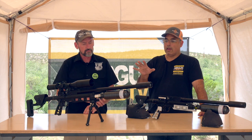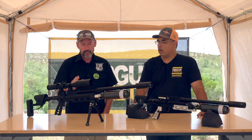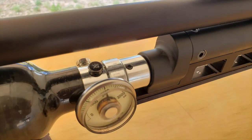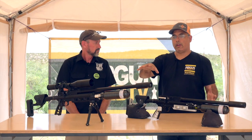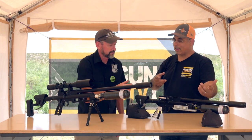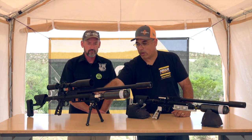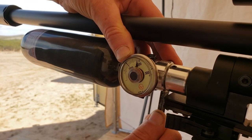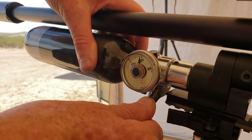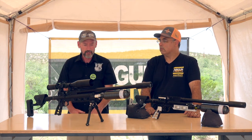The secret sauce in these is the patented valve. Our patented balance valve is what really makes the whole package work, and couple that with our also patent-pending externally adjustable regulator. You've seen a lot of guns coming out with bottles with a sort of paintball-style screw-in setup — what Travis has done replaces that. You can tweak your pressure, and on this side you have a gauge to dial in whatever pressure you want. We have a fill pressure gauge down here and a plenum pressure gauge on this side — when you adjust the collar, that adjusts the plenum pressure via the regulator, and you can see it visually on this side.